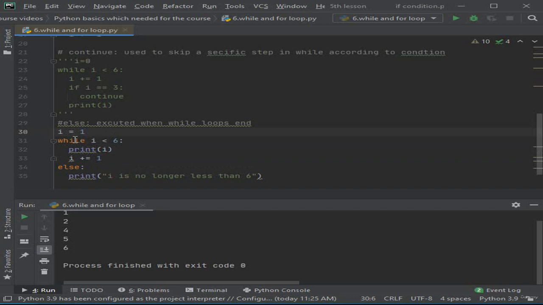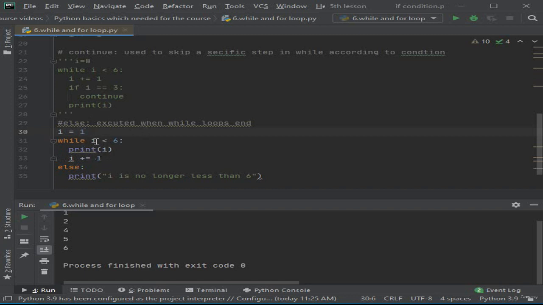No, it will continue and do the same operation because I is less than 6, so it will test 2 is less than 6, so print 2 and increase 2 to become 3. 3 is less than 6, so print 3 and increase 3 to 4, and 4 is less than 6, so print 4 and increase 4 to 5, and 5 increases to 6.